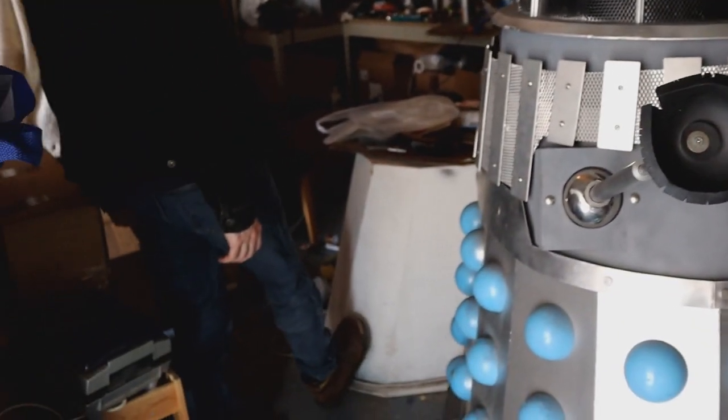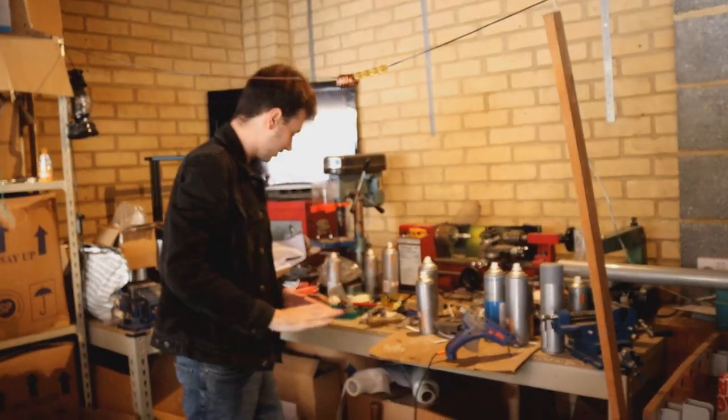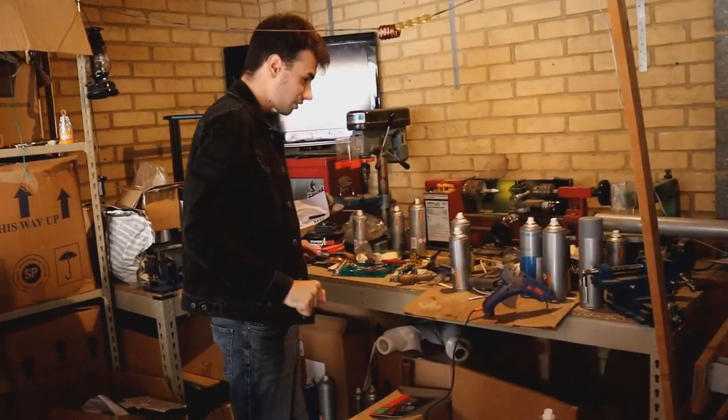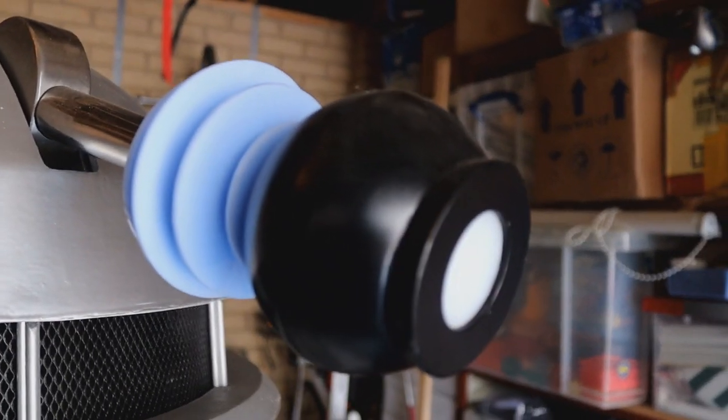She's an idiot, Jack, clearly. This is my table, which was meant to become another Dalek. So when you stopped that project, you just made it a table? This is where the madness happened. This just feels like Torchwood I'm in now. Yeah, like the Torchwood Hub. This is going to be the set for Rebirth. Oh, is it? This area will become a bit Torchwood-y, hopefully. That was the aim. But for now, it is where I work.